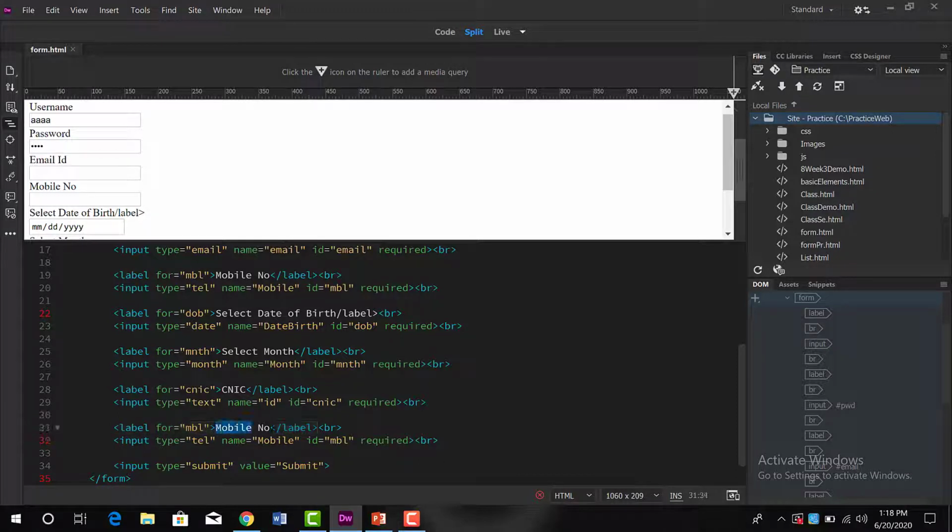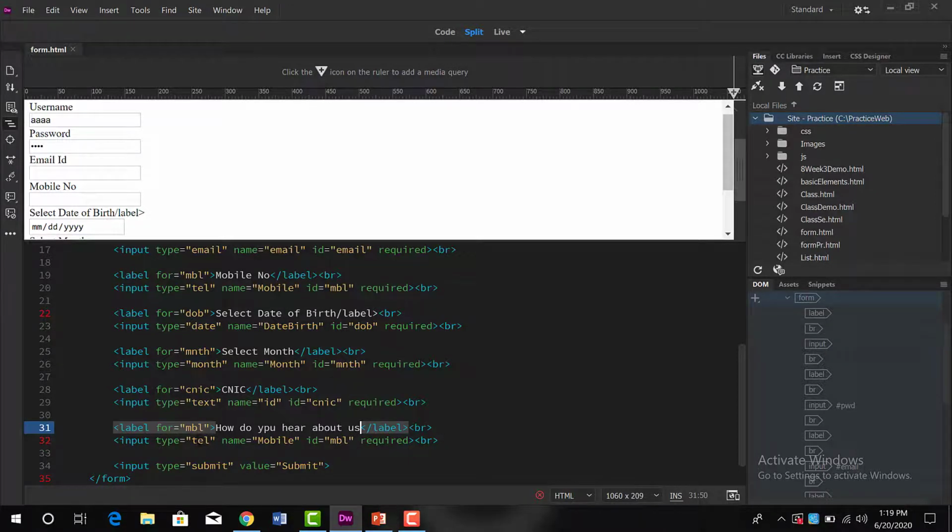I will simply write, how do you hear about us, right? And I want my user to select the values from two checkboxes, which are newspaper and Facebook. Now the question arises that how I can make a checkbox, right?